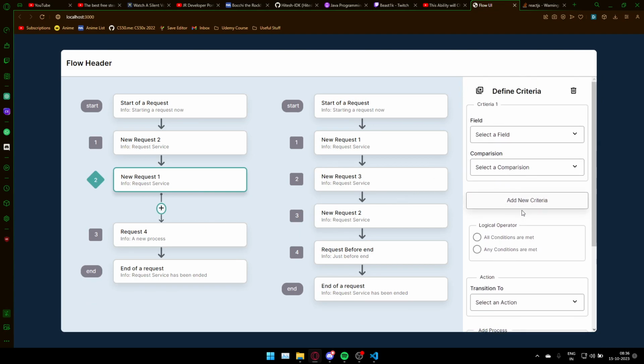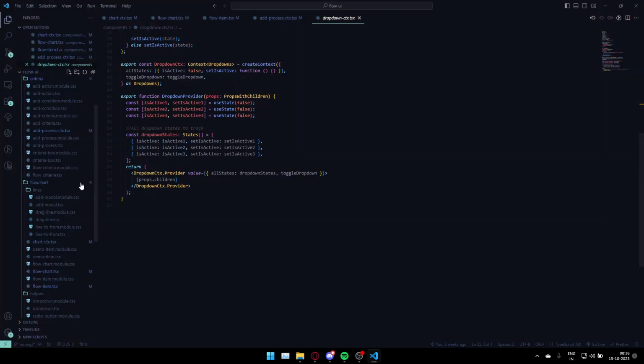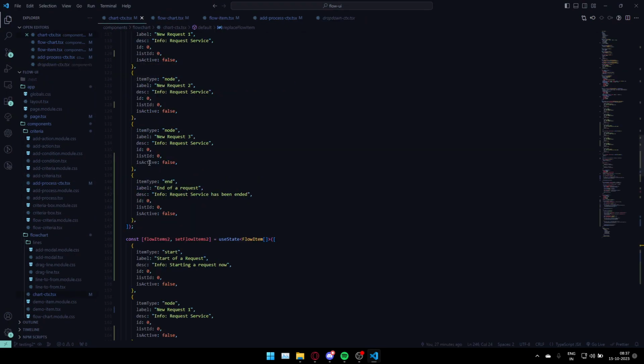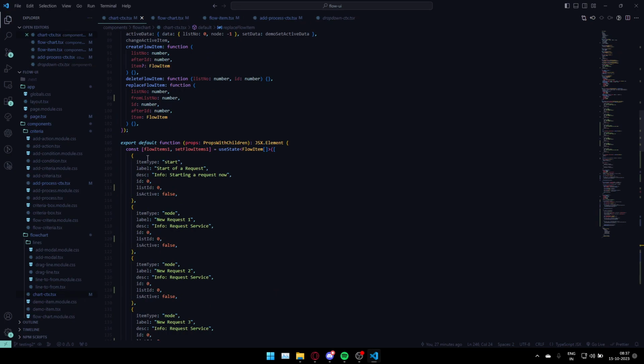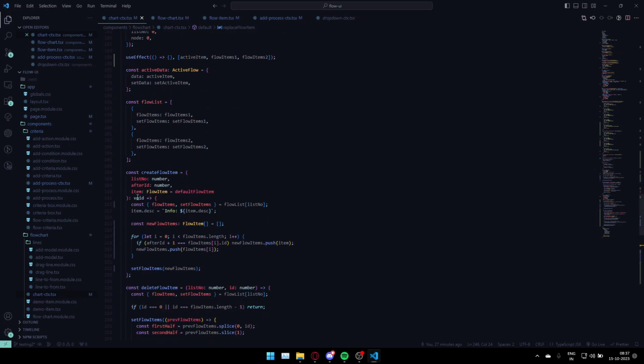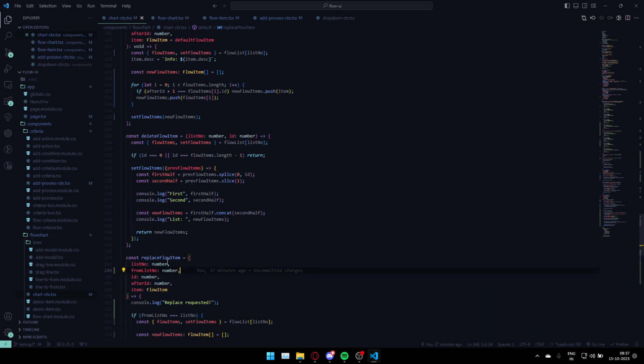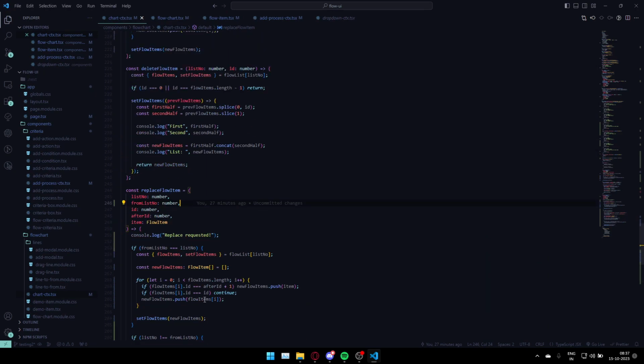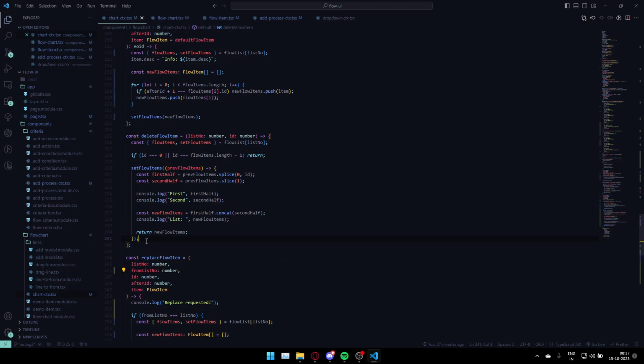For the side panel, I'm using, okay, first of all, these flow items are being managed by a single particular file known as the chat context. It holds all these items and it acts like an API. It is able to create items, delete items, replace items.